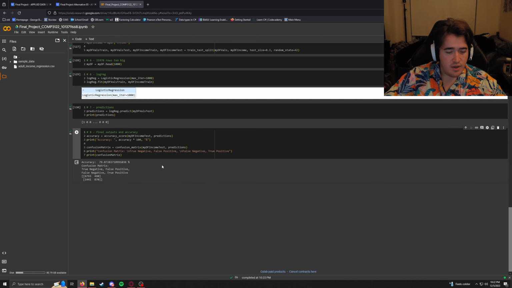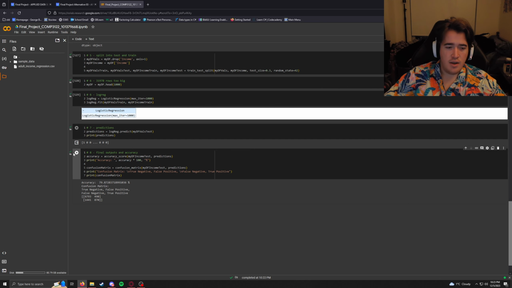And here we can see right at the end the accuracy and the confusion matrix, which is what all of this was for. This number really doesn't change, likely due to the sheer quantity of data that we have, and how unambiguous it is. It's very easy for the computer to guess if the person does make over $50,000.